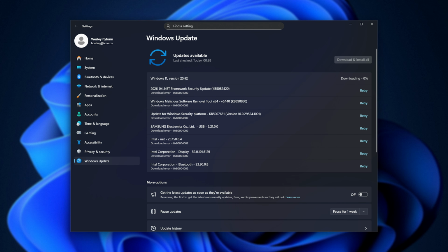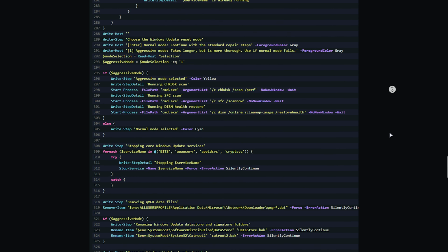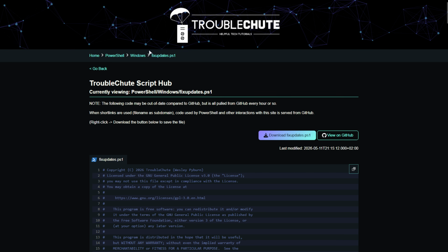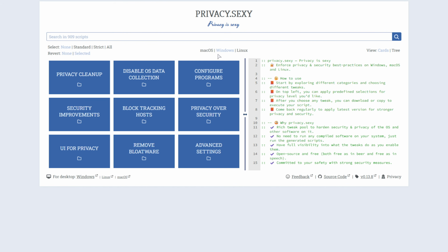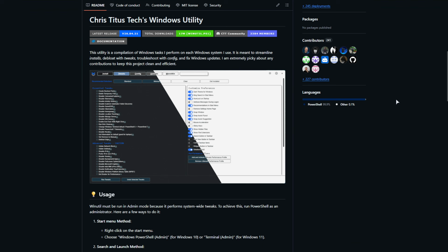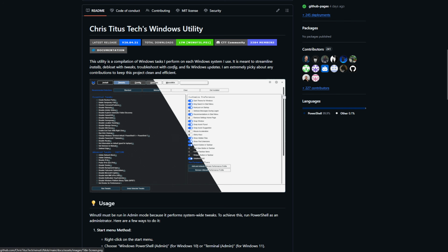For this, I've created a very simple script. It's a fully automatic script, which you'll find linked down below. This essentially undoes steps and fixes/re-enables the Windows Updater. If you've previously used the Windows Update Disabler, this privacy tool here, or even the Chris Titus Tech WinUtil, no matter what tool you use to disable or pause Windows updates, you should be able to get your system back to a state where Windows Update just works.